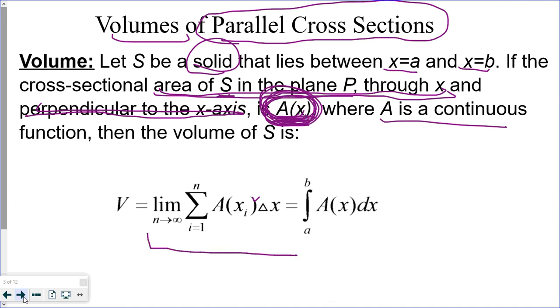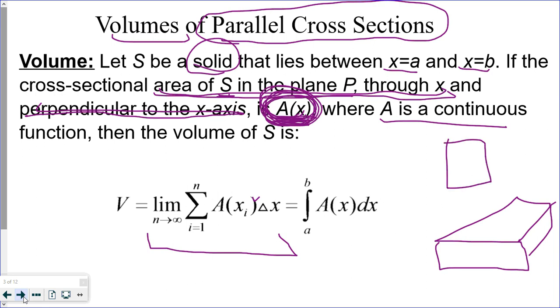So here we have it written as a limit. And all this limit is saying is that we're adding up the infinite amount of cross sections. Think about that ream of paper, right? That's why I really like using that example. If I have this ream of paper right here, and I take a sheet of paper off the top, well, that sheet of paper doesn't have volume to it. It's two-dimensional. But what if I stack all those 500 sheets of paper? Then do I not have a third-dimensional volume? That's what this formula is saying right here.